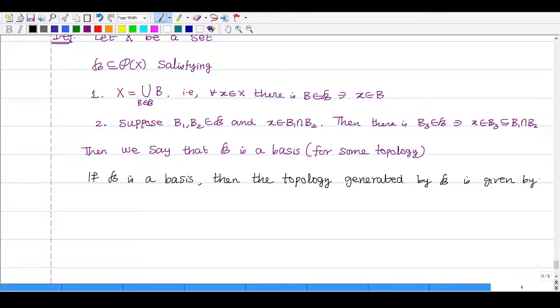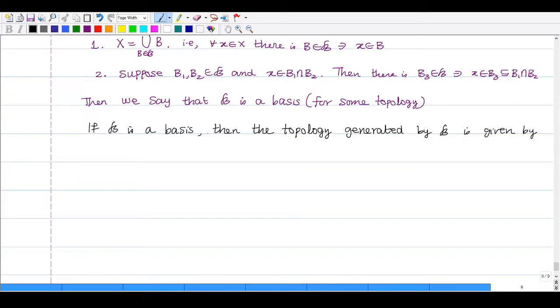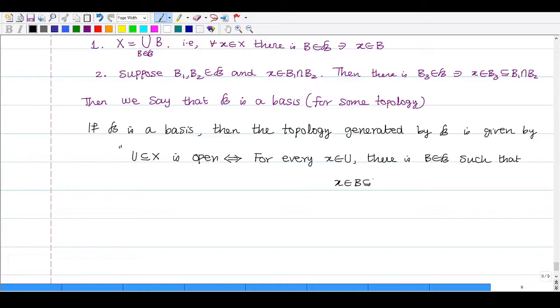The condition for an open set in this topology is: U subset of X is open if and only if, for every X belongs to U, there is capital B belongs to script B such that X belongs to B, which is a subset of U. If this condition holds, then we say that U is open.